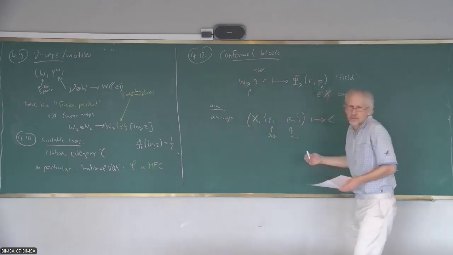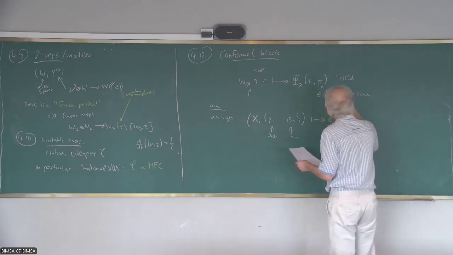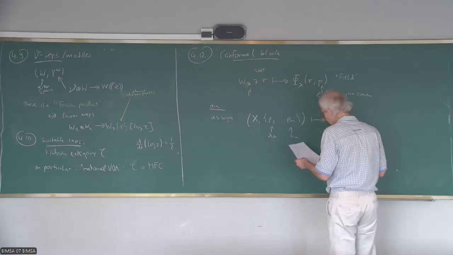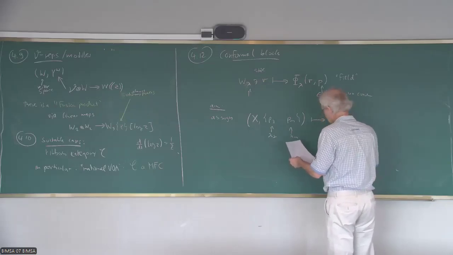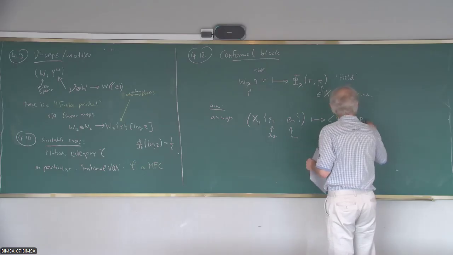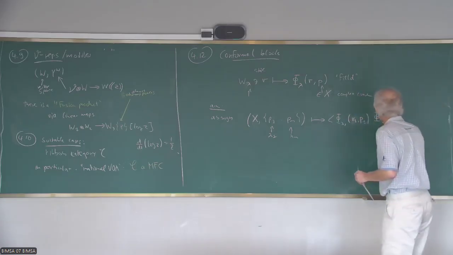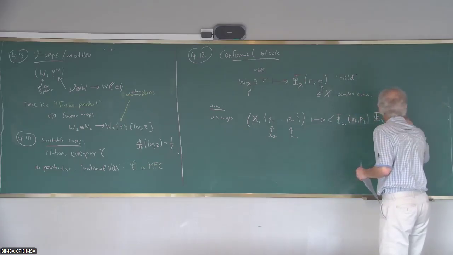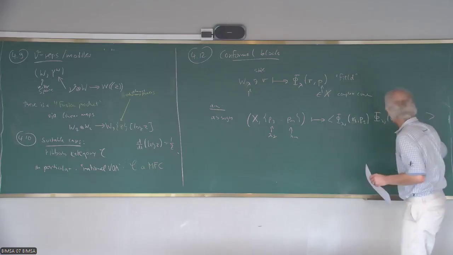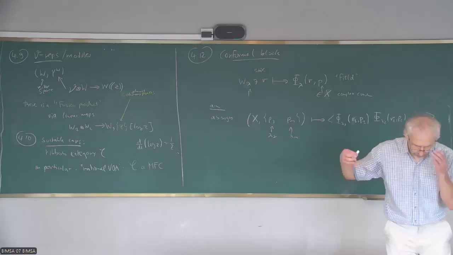Something some people call a correlator, but I do not give it a name. You assume that there is some form of what people call an operator product of fields. So you can multiply them in some sense. And then associated with some function, or in fact multi-valued function, and this you call a conformal block.